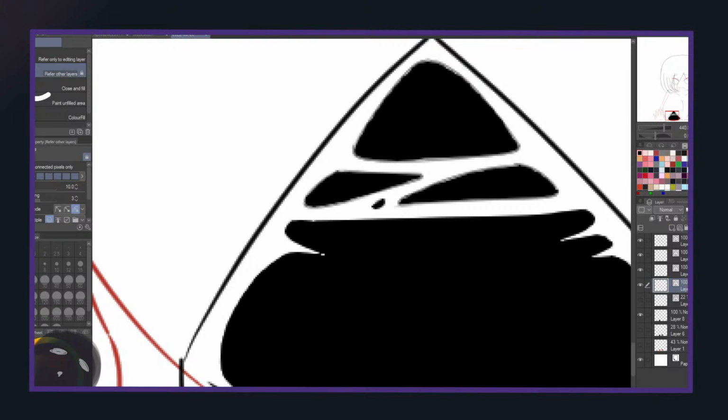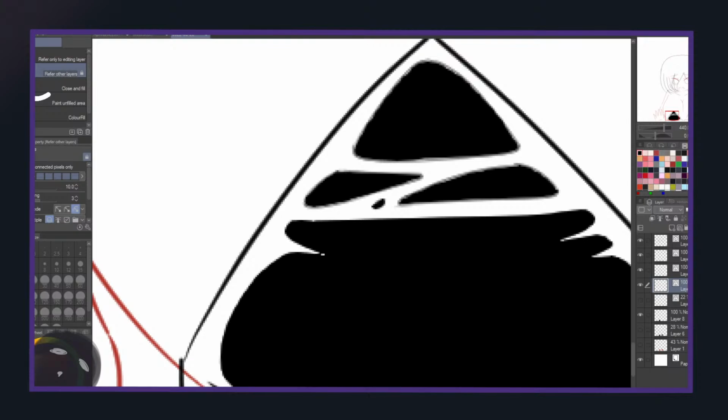Use pencil tools for sketching and pen tools for the line. It's up to you. You can also download more pen and pencil from Clip Studio assets. Besides, there are varieties of brushes for you to use. For example, an airbrush for making simple gradient or shape brush for making pattern. When the lining is done, you will use the pen tool and the fill tool to color. We will also use the pen tool that gives a solid opacity line, like G-Pen for example. For fill tool, you will mainly use refer only to editing layer and refer to layer.